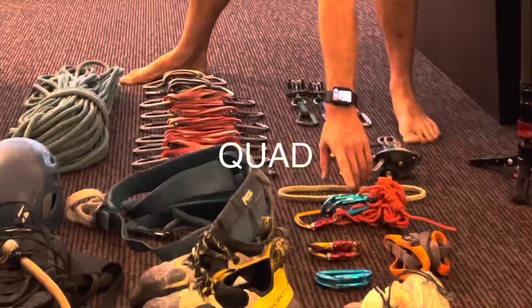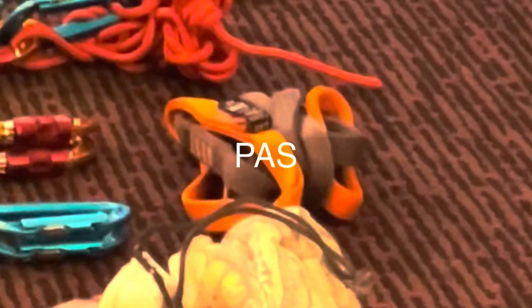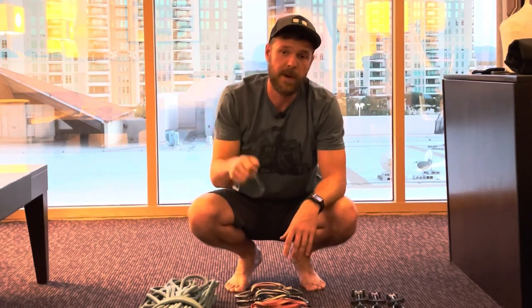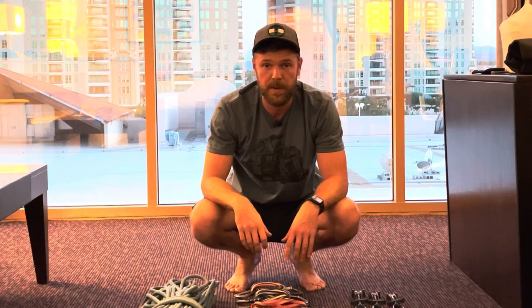We've opted to use a quad for efficiency, and part of it is comfortability. I know that you can use different anchor options, but that's what we've decided to go with. I also have the PAS, which I'm just bringing with me in the event that I feel uncomfortable. I'll be able to clip directly into the bolt pretty quick. Otherwise, we'll be using clove hitches on our anchor to try to be a bit more efficient.